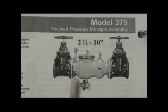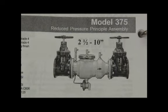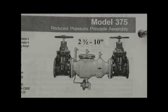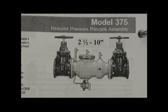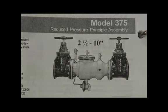The 375, 2.5 through 10, uses similar check mechanisms as we saw in the 350 design, with the ductile iron body, single access cover from the top. Relief valve is mounted underneath the check body, external high pressure relief valve sensing line underneath. They also have the model 375A version. A meaning that the end of the body is not flanged like you see in this picture. The A body has a grooved coupling end on the outside of the check body.